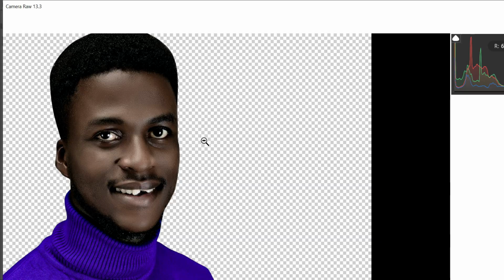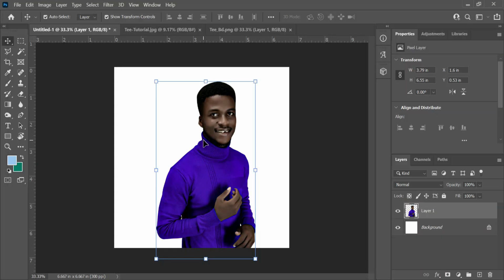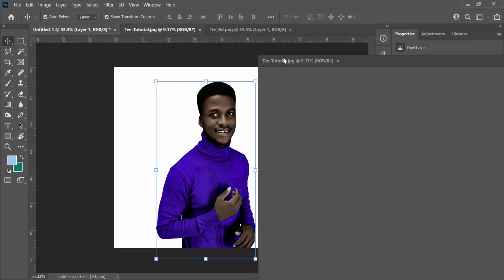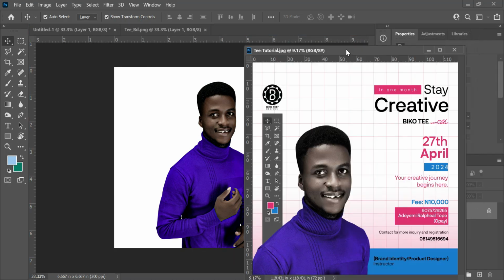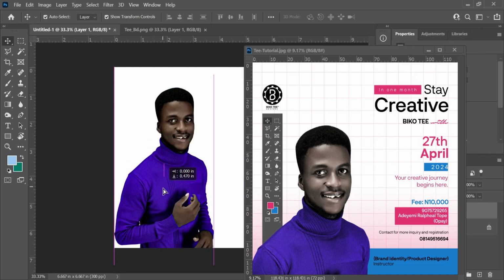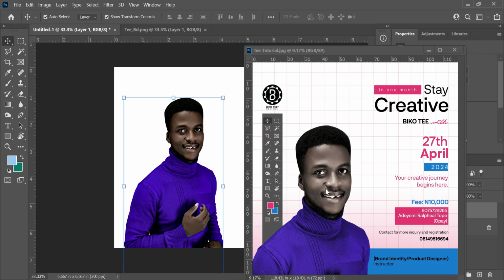So after you're done, you hit enter. Then it takes some time, then it loads up. If you look at this, you see it's not too far from this result I got here. So that's basically how I got this particular effect. So you must just take your time to play around with those values I just did. Then obviously you have the same result as mine.